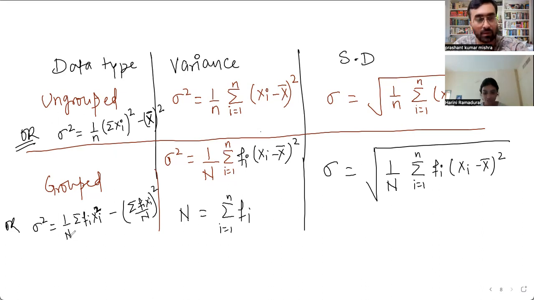But standard deviation will stay the same. Only root. Whatever variance you get, just take the root of it, so we'll get the standard deviation from that. You need not remember, just root of the variance. Let's say variance you got 4, so take a root of that, 2. That is the standard deviation. Nothing else.